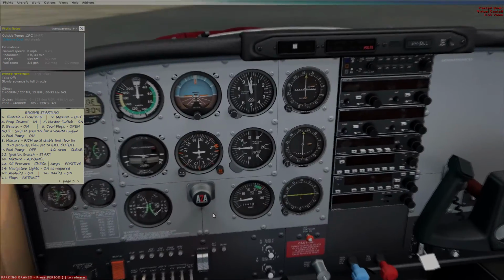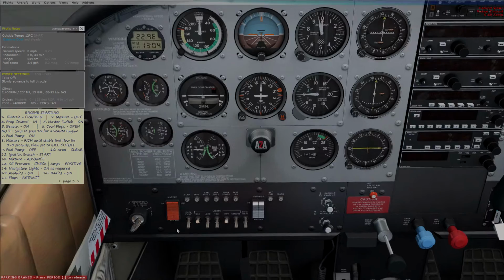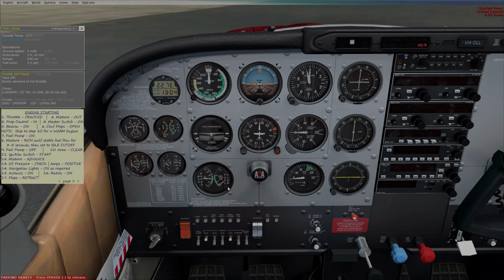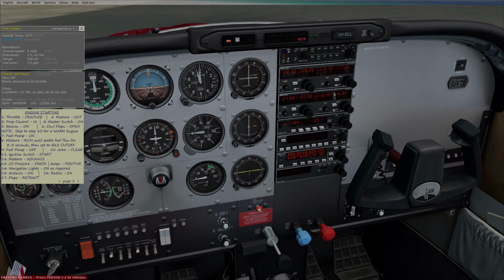Okay, so now we can put nav lights on. Fuel flow, vacuum pressure is still low. Battery voltage is low, which is going to climb, obviously. Oil pressure is fine, which is in the green. Avionics can now come on. Can retract the flaps. Everything is coming on as we speak. Turn that on. We can turn this on. It's on standby.